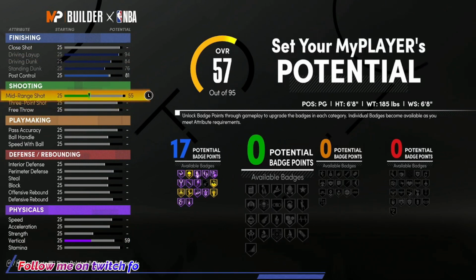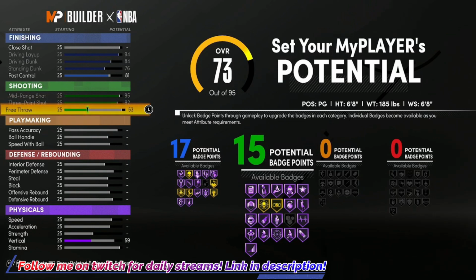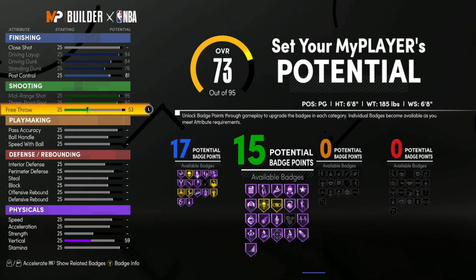Then you go down to the shooting right here. For shooting, you want to max out mid-range, 3-pointer, and then put your free throw up to a 55, which will give you 15 shooting badges. Or actually, you only want to put this up to a 53, and that will give you your 15 shooting badges. And as you can see, you can get every single good shooting badge onto Hall of Fame, except for deep threes and Deadeye, but those actually will be able to get up to Hall of Fame once you get above 95 overall. So don't worry about that too much.